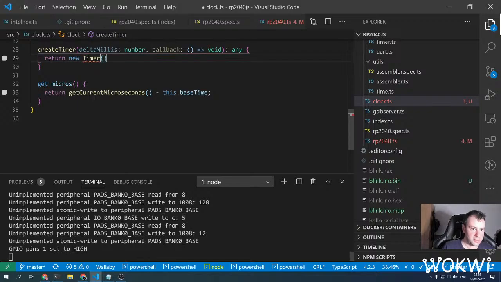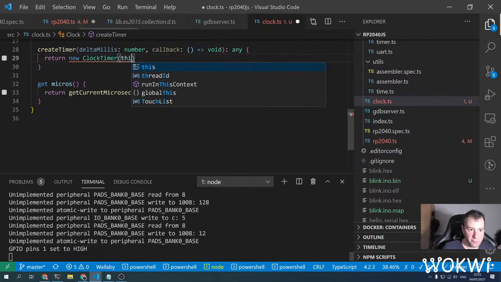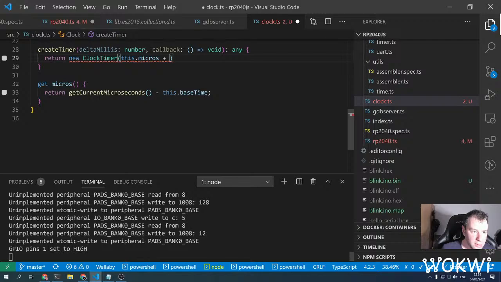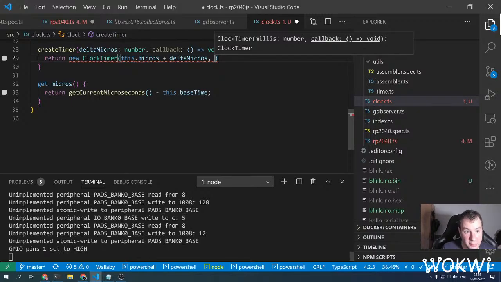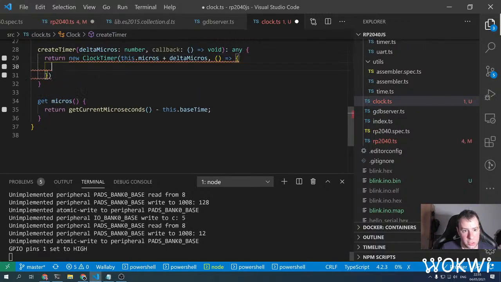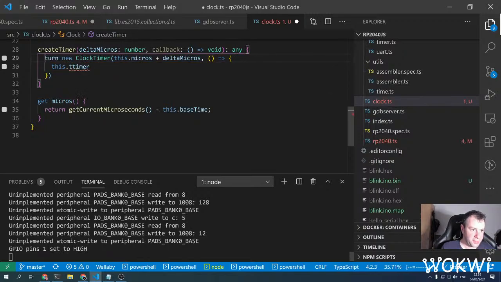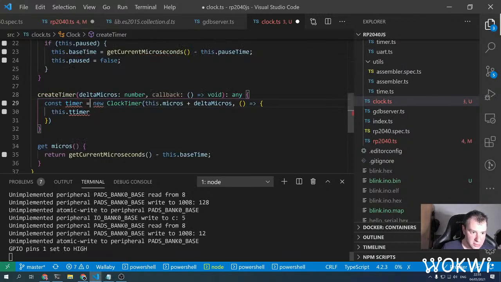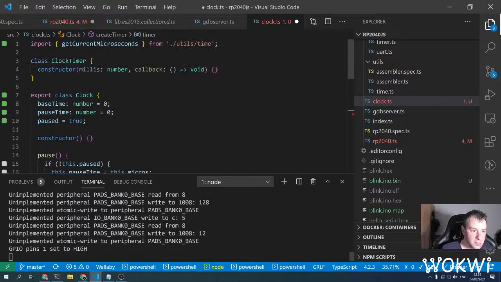New clock timer. That will fire delta micros after this, and the callback will just remove this from the timers. Let's have a list of all the timers.